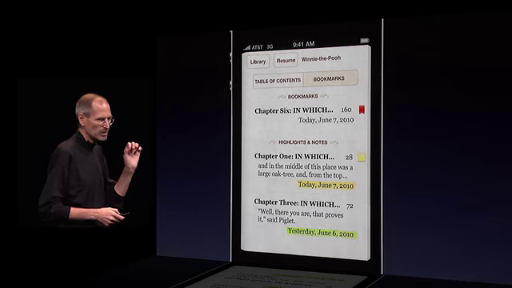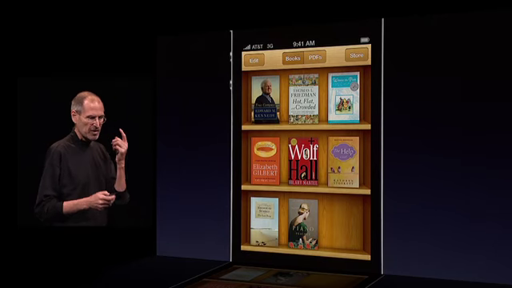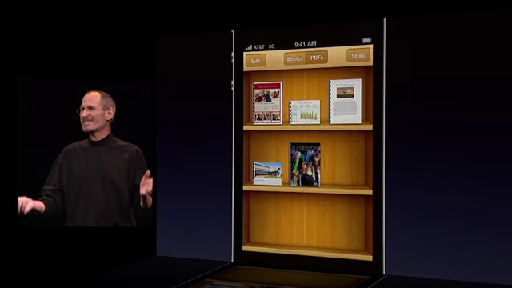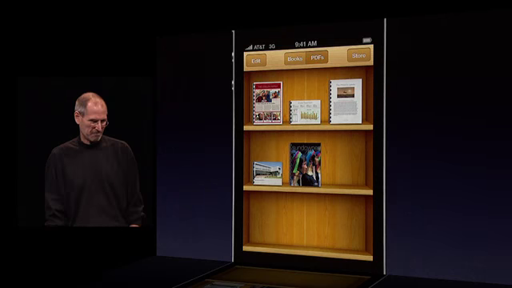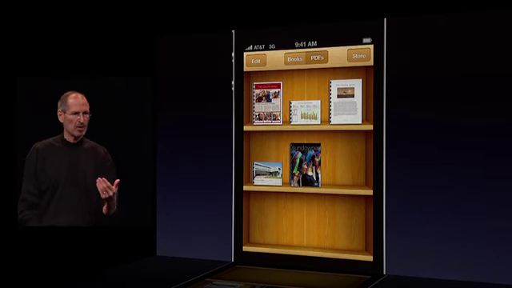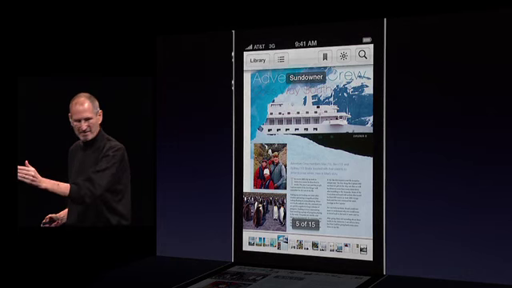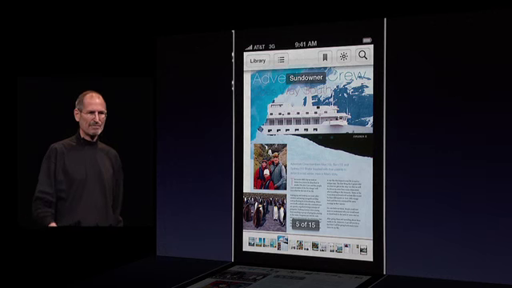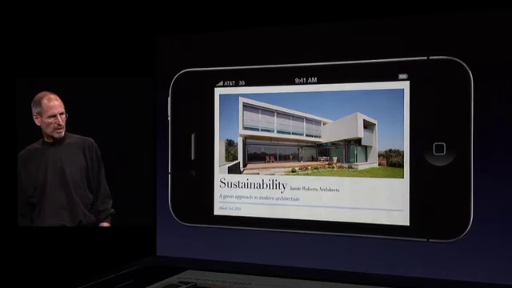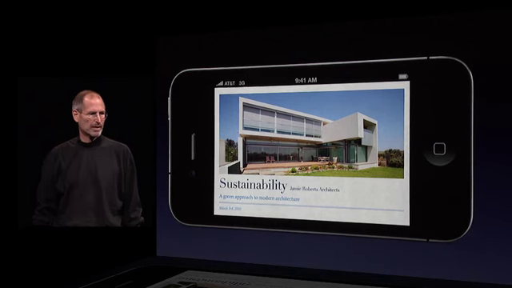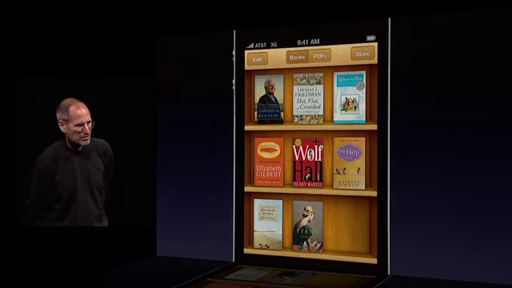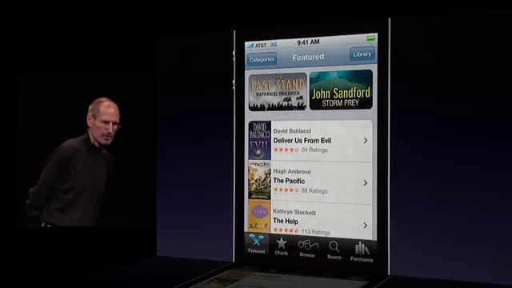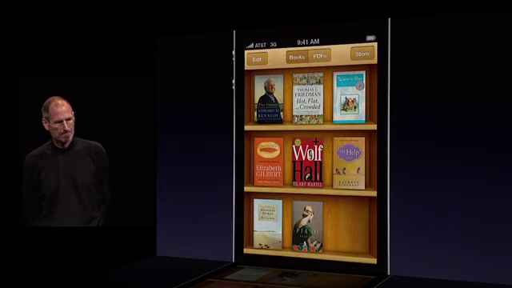It's done really, really well. Same bookshelf to keep your books, the same PDF reading right on your iPhone. So you can get a PDF in a mail message, tap on it, it goes right to iBooks, to the PDF shelf, and you can have it, store it, and flick through it whenever you like. So we're really excited about this. And, of course, the iBook store right on your iPhone.